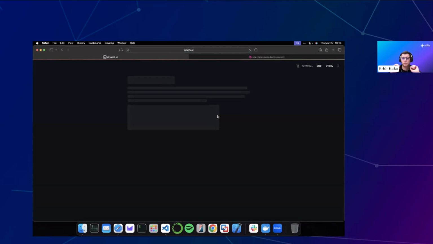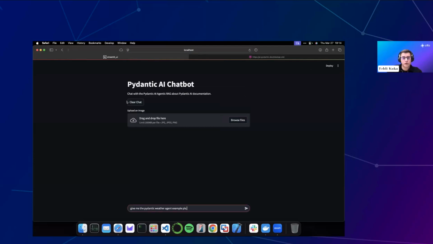The Streamlit UI is very simple. It just has a text box. You can clear the chat, upload pictures. Actually, Stefan recommended this. If you are at a meeting, for example, or a presentation or something, you can just take a picture of what you're seeing on the screen. And if you have already crawled their documentation, then you can refer with your own RAG about whatever it is you're seeing. Here, I'm passing a very simple query. I'm sure everyone is familiar with the Pydantic weather agent example. And what we're looking to get is whatever is on the Pydantic website. And I will also copy this so we can run it.